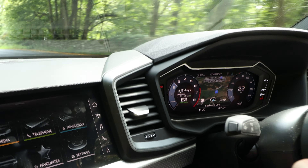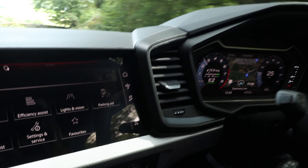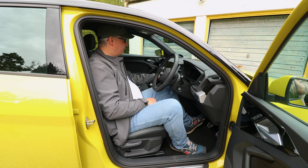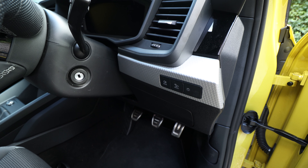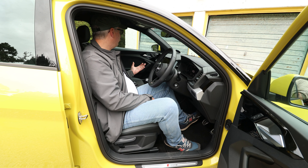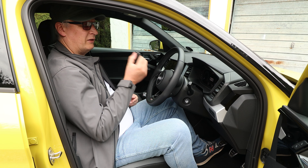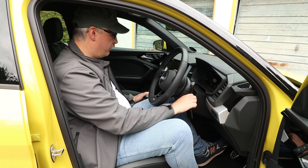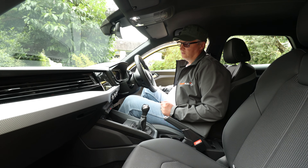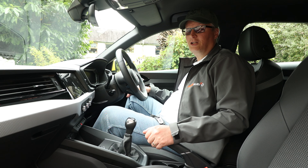I've got a virtual cockpit: rev counter on the left, speedo on the right, and a little fuel computer in the middle. Great to see rotaries. On this side, simple buttons. The shaping around here is rather futuristic — it's got a dynamic look. There's a key and I actually need to use it to start the engine; no push-button start here. And there you have it: the inimitable Audi clunk.